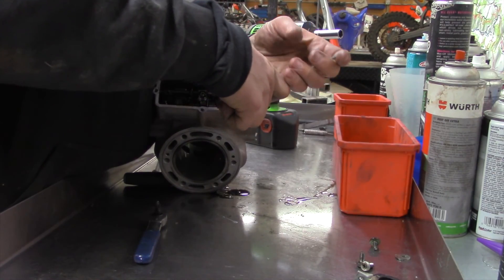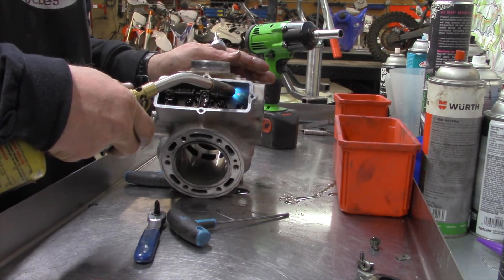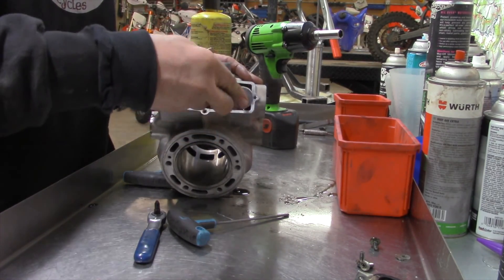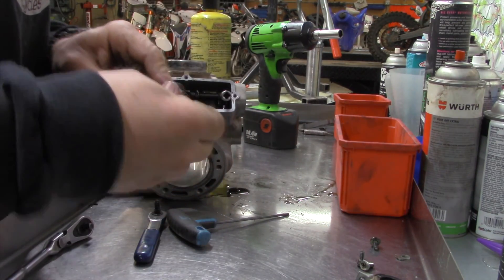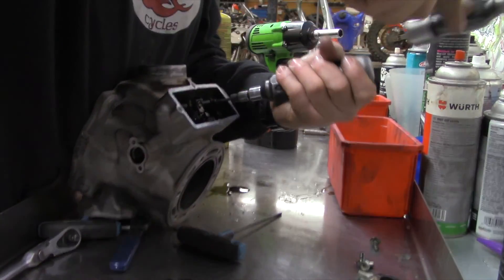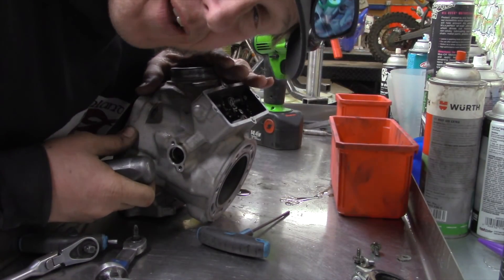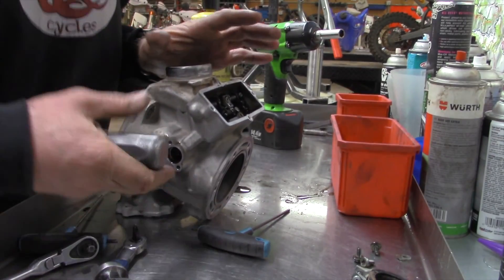Looks like that may be the case today because people usually lock-tite these, which is a good thing — but if they do that, you're going to need some heat. Get the old blue wrench out. And that is being a bear — employing the impact. That's trying to strip that, so it's going to get interesting. Welcome to real-life motorcycle mechanics with Morgan, instead of over-produced studio motorcycle mechanics. This is real.